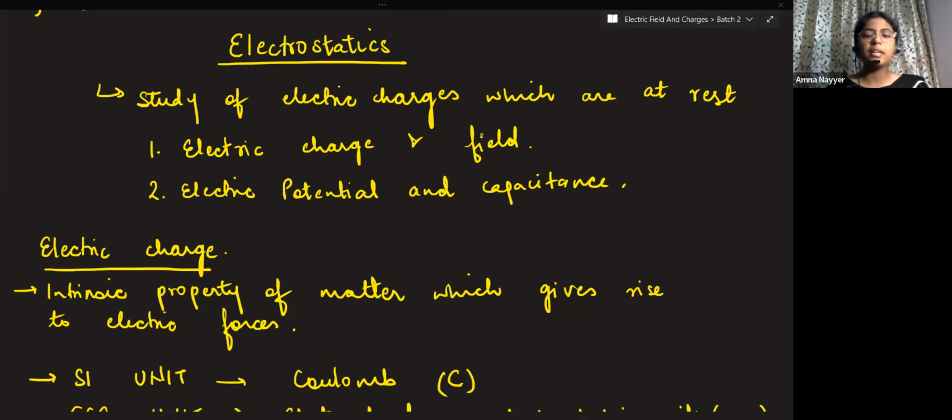Electric charge is just the intrinsic property of matter that gives rise to various phenomena like electric forces, electric field. So this basic property that gives rise to such quantities and such phenomena is known as the electric charge, whose SI unit is coulombs and whose CGS unit is electrostatic coulombs. So just note it down, and wherever you get stuck, ask me.